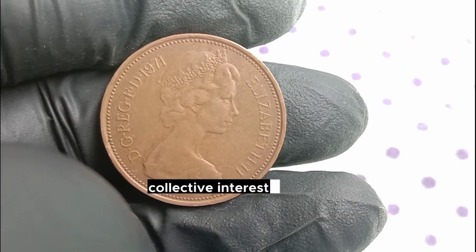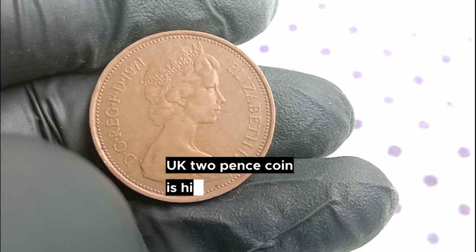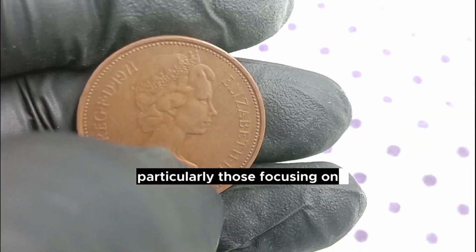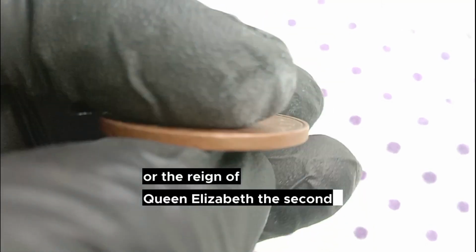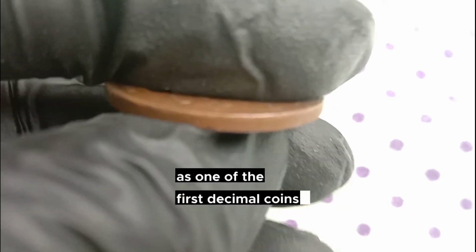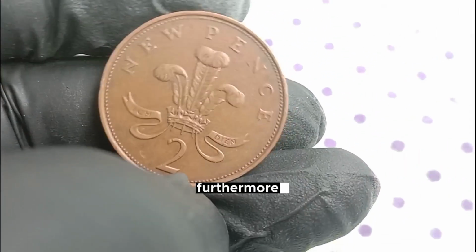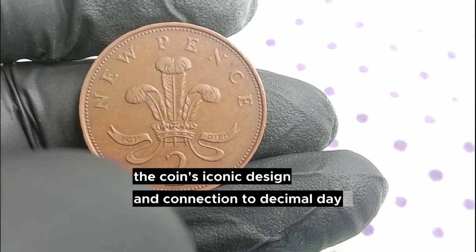Collector interest. The 1971 UK 2-pence coin is highly sought after by collectors, particularly those focusing on decimal coinage or the reign of Queen Elizabeth II. Its historical significance as one of the first decimal coins makes it a cornerstone of many collections. Furthermore, the coin's iconic design and connection to Decimal Day add to its appeal.